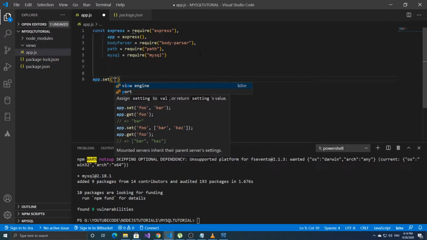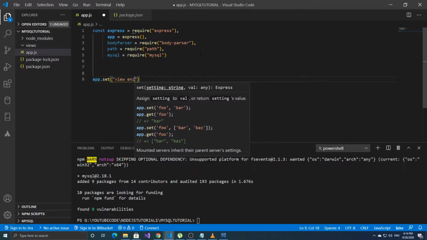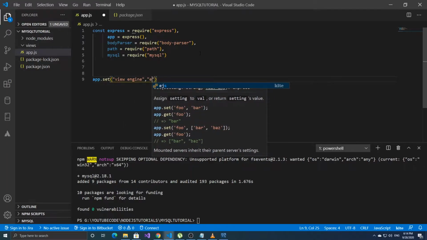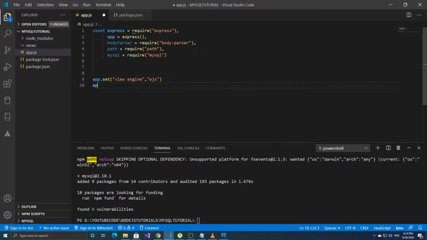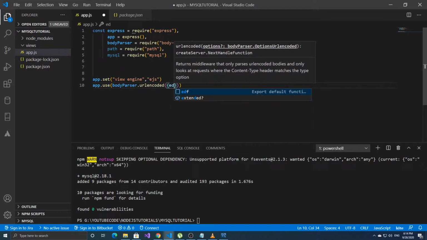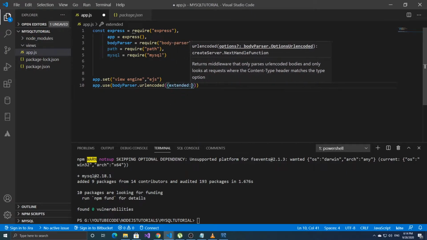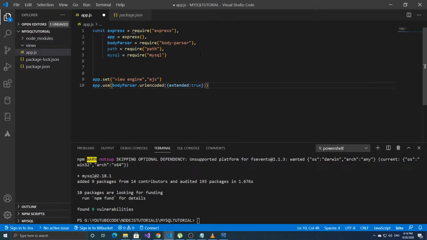Let's set the EJS and the body-parser. And let's use the path. I just copy it.